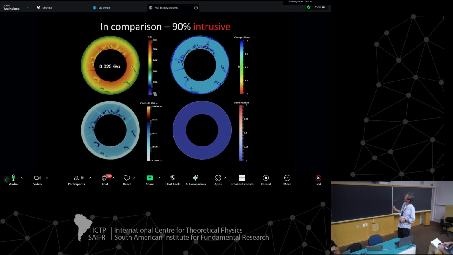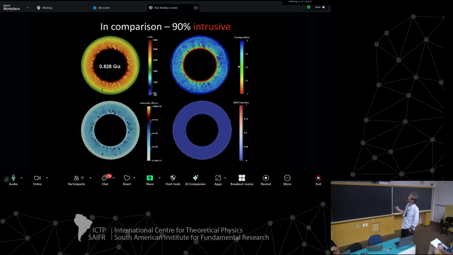So here's another model in which 90% of the magma is intruded, and now, even from the beginning, you get a very smooth evolution. Well, there are lots of drips. This is not proper subduction. It's sort of dripping of the crust. It becomes quite thick because there's lots of magmatism, and bits of it drop off. With time, this will become smoother.